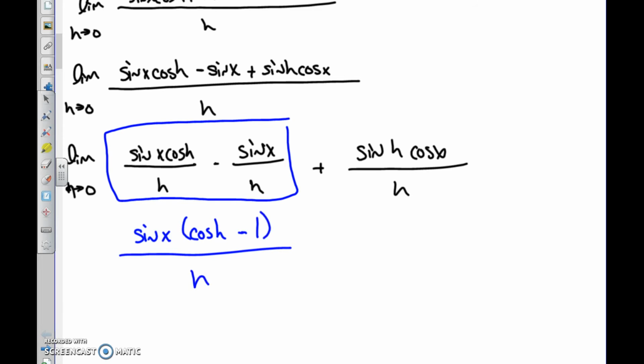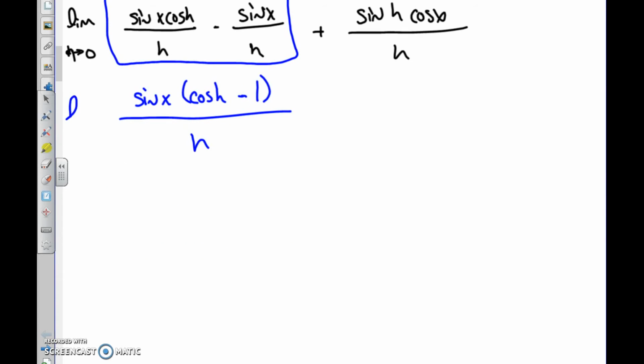Alright, so we're getting close to that identity of the limit as h approaches 0 of 1 minus cosine of theta over theta equal to 0. So make sure you write your limit here. So I'm going to have the limit as h approaches 0 out front. But to make this work, we can see I'm going to need a 1 minus cosine. So what if I just factor out the negative sign? If I make that negative, that now would become a negative cosine, and that negative there would become a plus 1. So then I could rewrite that as 1 minus cosine of h.